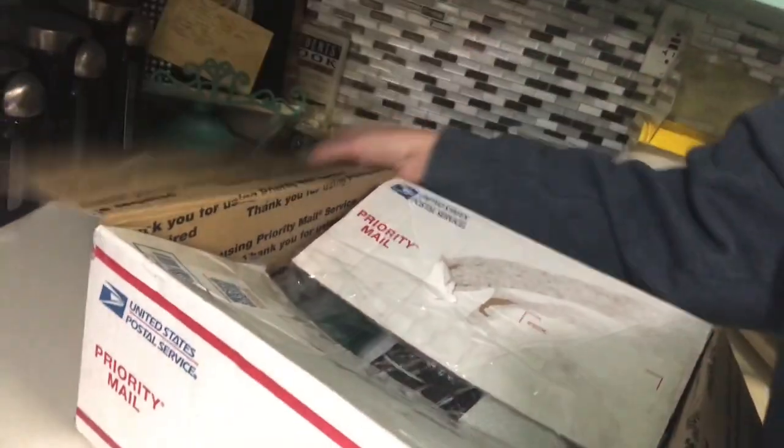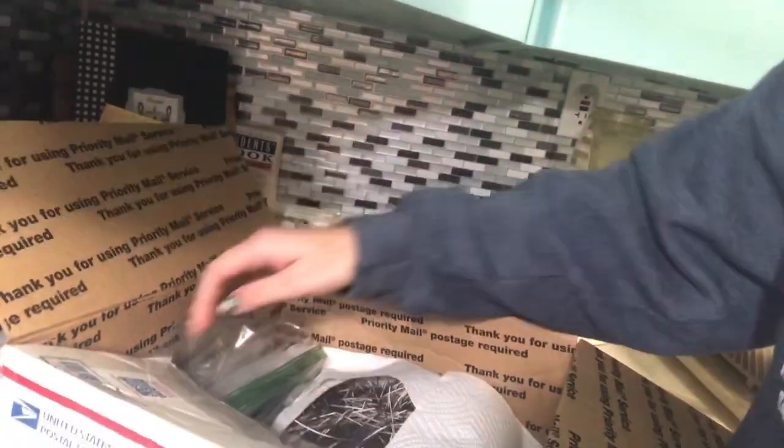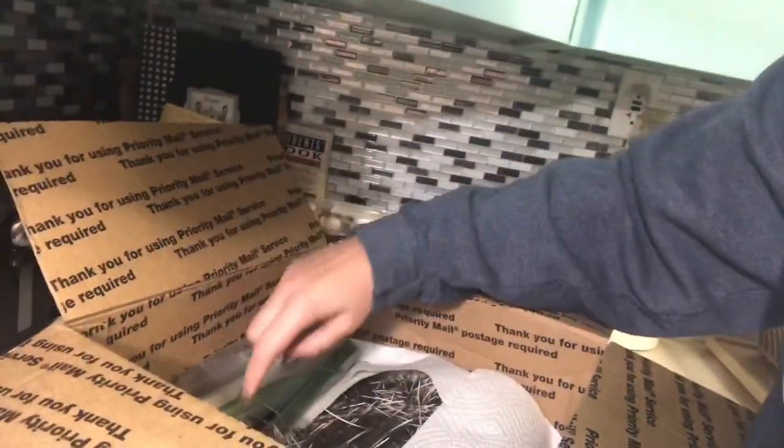Okay, today is Friday, and I think I started on Monday, and I have my box of quills here. I did manage to get just a little bit sorted on Tuesday.